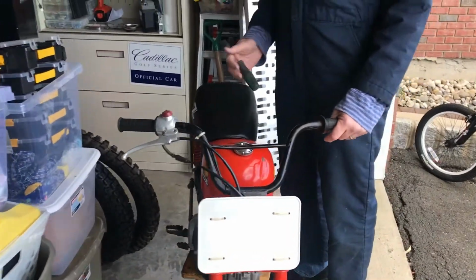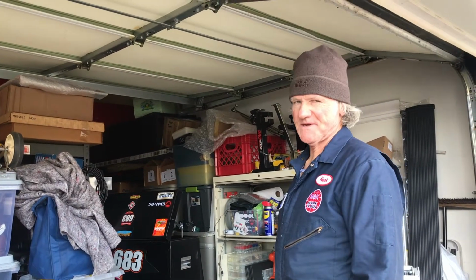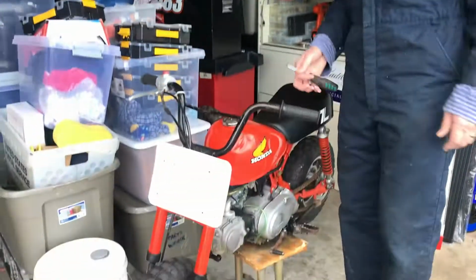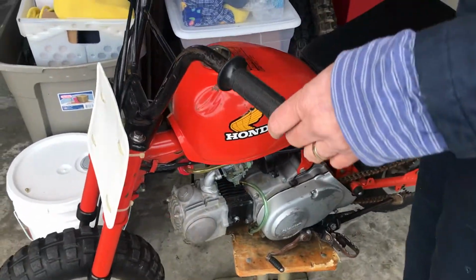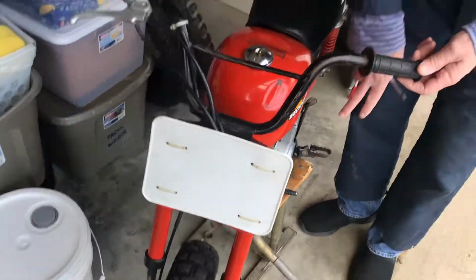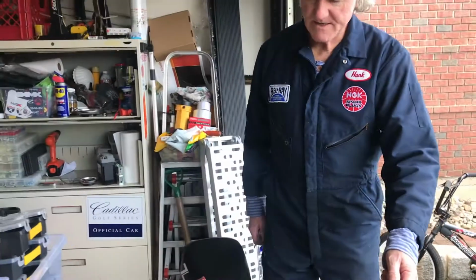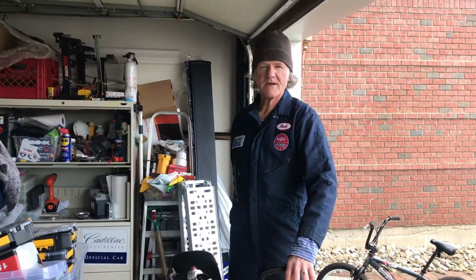This is a 1984 version of the bike I had in 1978. It's called a Z50, and they're like the entry point for kids who are learning to ride motorbikes. And yeah, the nice little 50cc engine, a 3-speed automatic gearbox, and no clutch they have to work out.